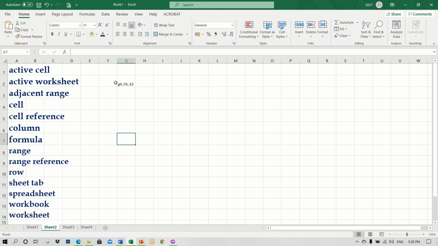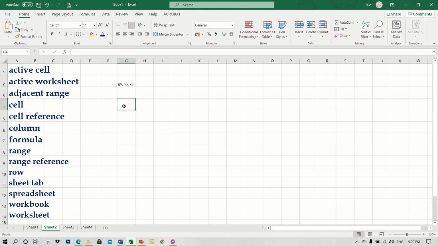Una, select natin yung G4. Paano natin ise-select at the same time yung H5 at saka K3? Kung i-drag natin pababa na ganyan, hindi pwede kasi for adjacent cells lang yon. Para ma-select naman natin yung non-adjacent cell, press hold control key sa inyong keyboard.